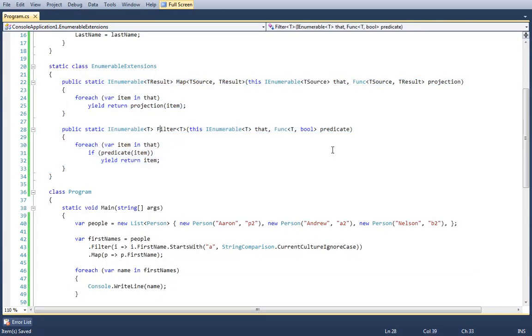Now, I'm very disappointed with some of the naming that they used for IEnumerables, because instead of using the functional style naming conventions, which map and filter are, they used SQL style naming conventions, so that people who are used to SQL, which is a majority of the target audience of C#, can make things clear. So in LINQ, map is select and filter is where.